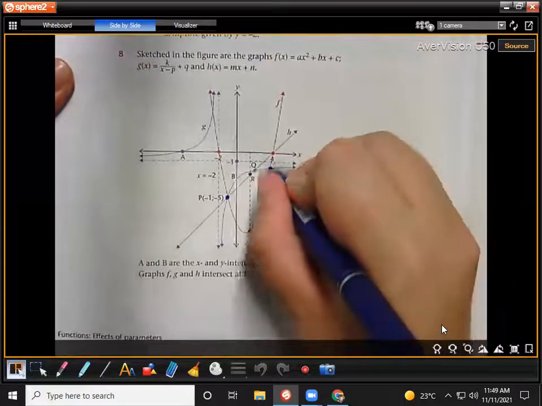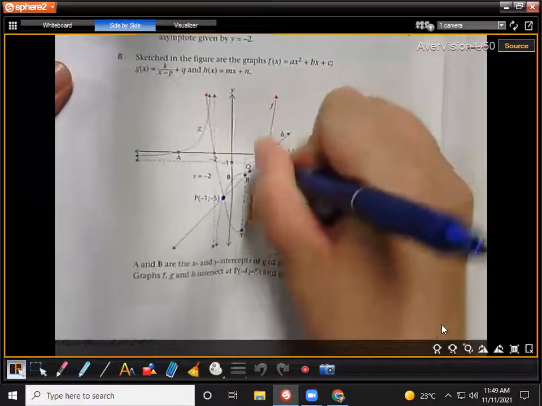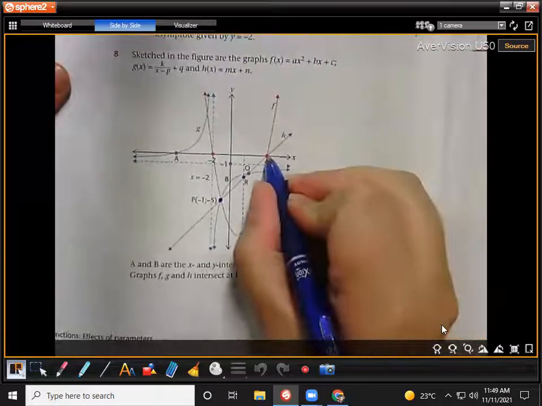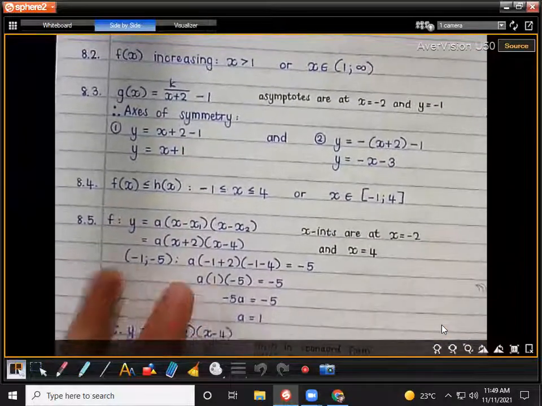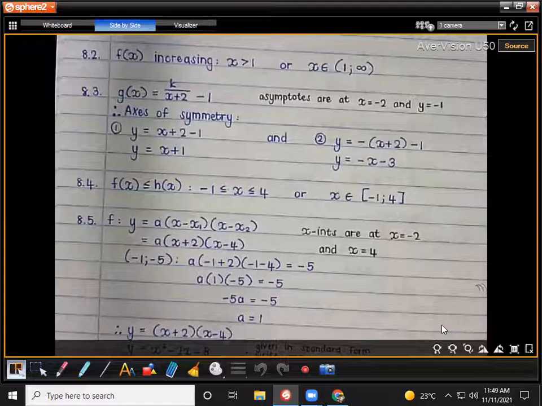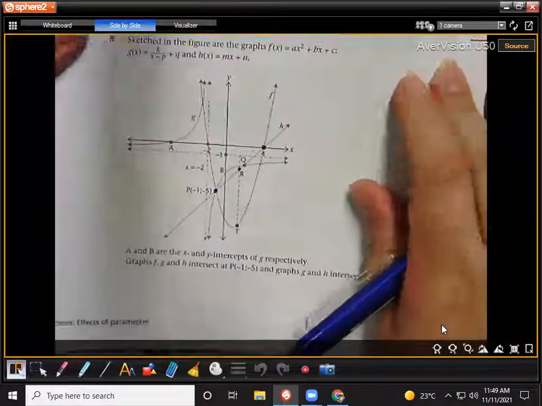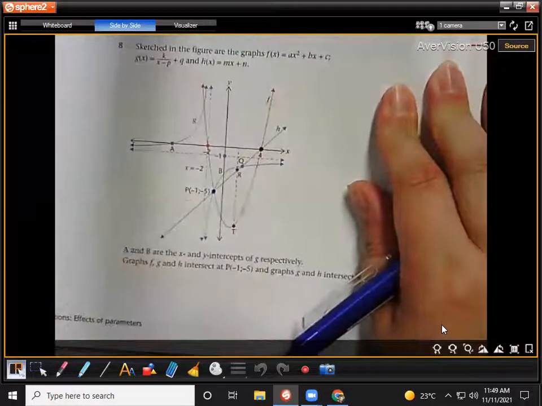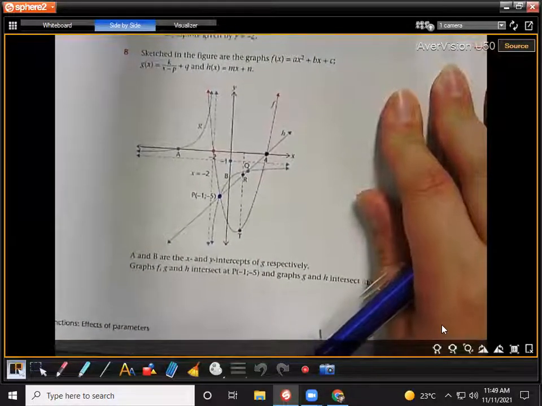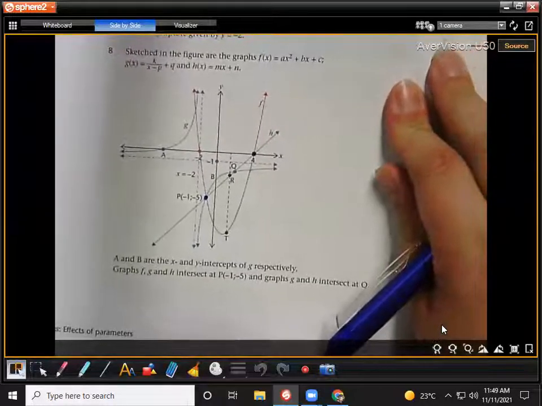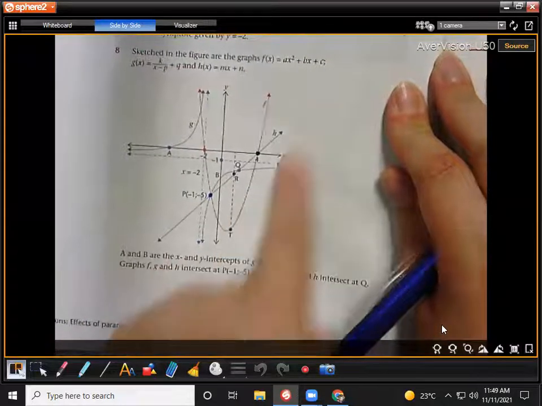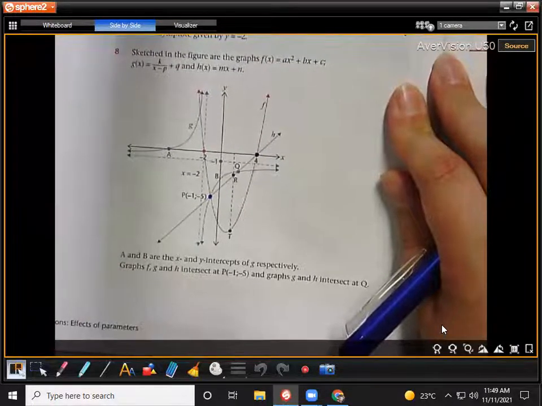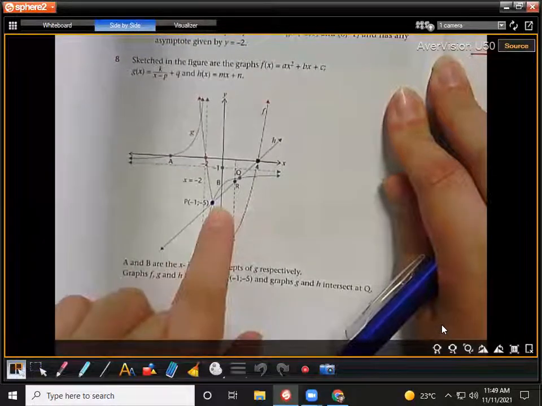guys, they were asking for F and H, not F and G, so it is this. F and H. They didn't ask about F and G. No, sorry. I'm talking about G. I had a brain moment there, a bad brain moment. Sorry. Okay, let's get back to this. We don't have to worry about cubics at all. They're asking where is F, the parabola, smaller than H, the straight line. Okay, so my answer is actually correct. Sorry, crisis averted. Sorry about that little panic.